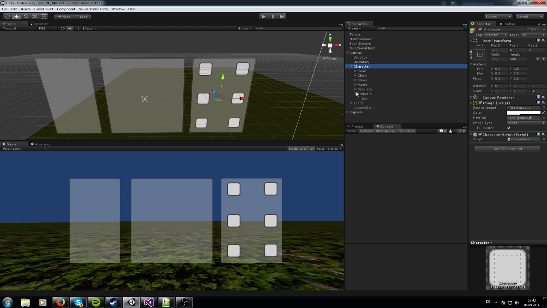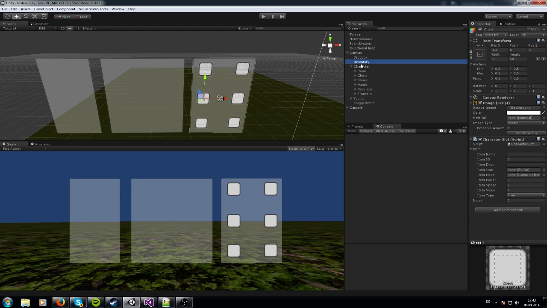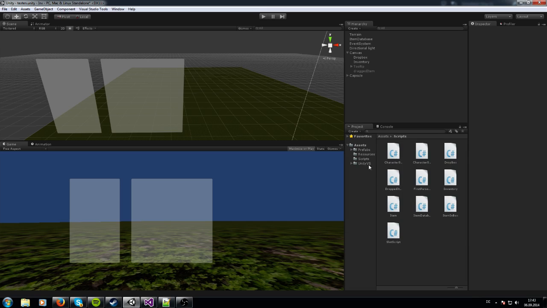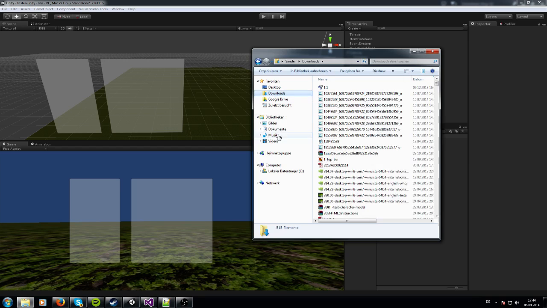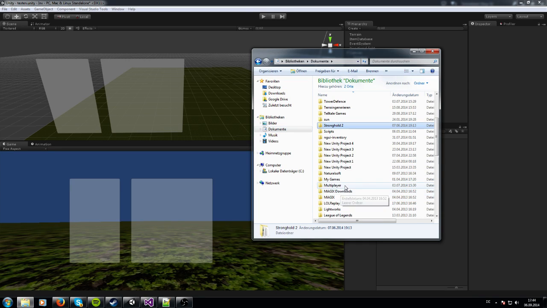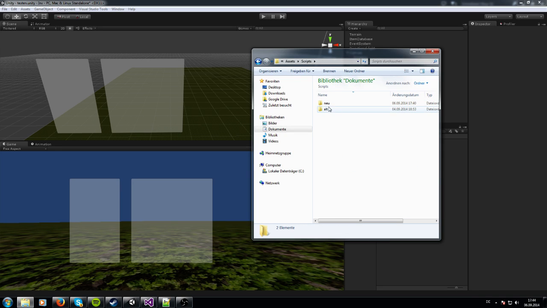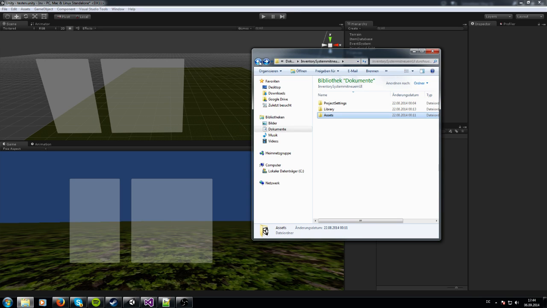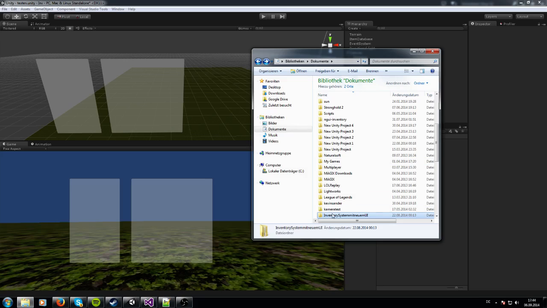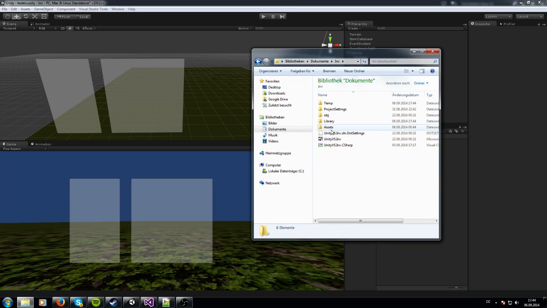Let me first delete everything that we have to start from scratch, this and the script as well. We're going to create two new scripts. The first thing we're going to do is create the right resolution of the canvas, or of the panels.